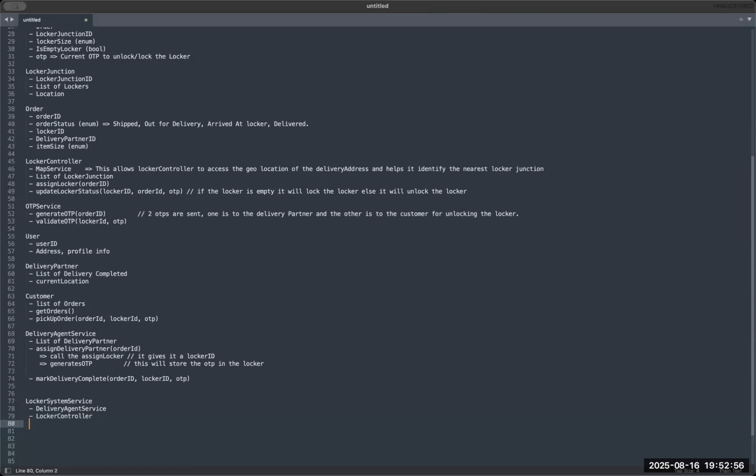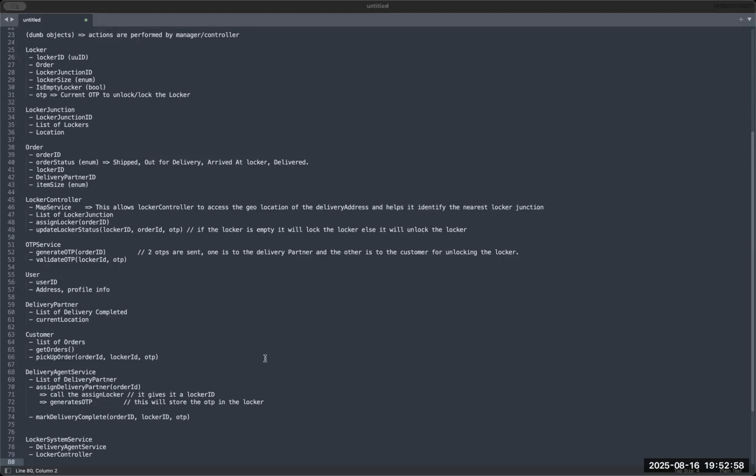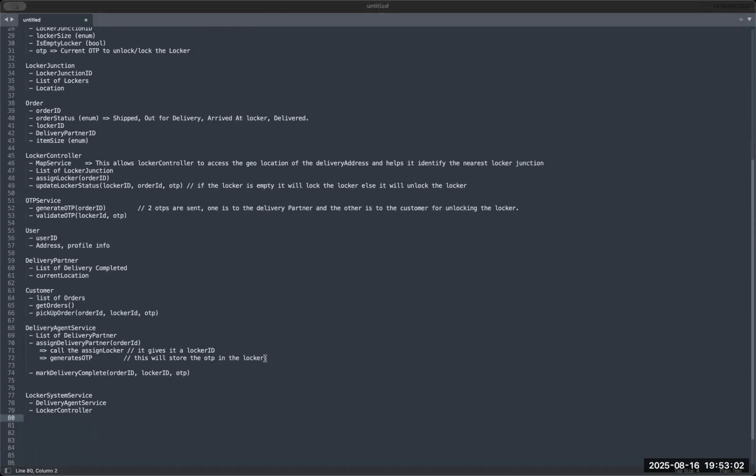It will also have information about our OTP service, right? It can use that OTP service for basically generating OTPs, right? So these services inside the locker service can communicate, right? The instances of these can communicate with each other and perform their duties, right?